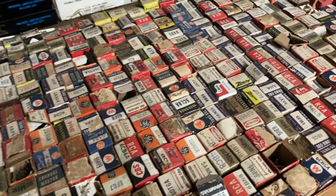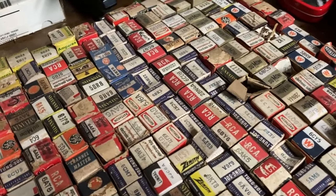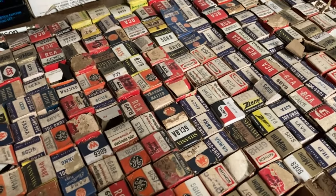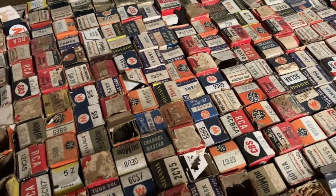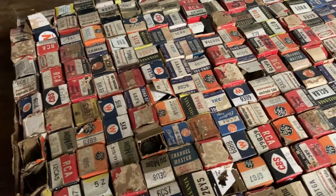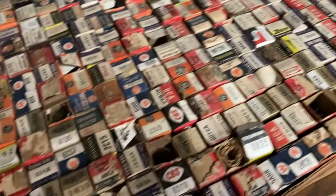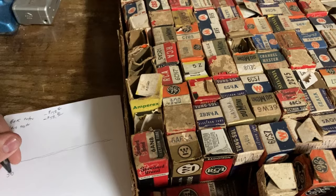Probably most of them are television stuff that's not very useful on radios, but you can see some of them. I think I've used this one in a radio before. I guess every little bit helps. I don't have all the main ones memorized yet, so I don't know. Most of these, though, I don't think I've used in a radio. I've only done a handful of radios, though. But still, that's 300 tubes any way you want to look at it. I would love to find one of those magic eye ones, but they probably went to the repair shop.